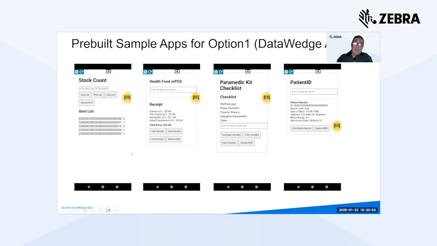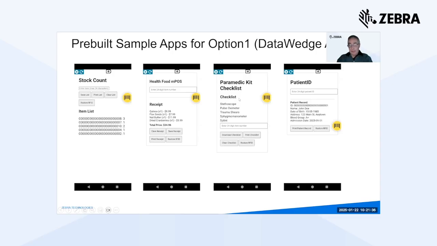So demos I've got here, you see there's a simple stock counting demo. It's basically going to read tags and increment a total quantity each time the same tag is seen. There's a mobile point of sale application which will basically read tags and accumulate a total, and then you can print a receipt for that basket, and also it is very easy actually to add payment. If you want to use a soft POS type of approach for payment, that can be very simply added just by calling an intent to a soft POS app.